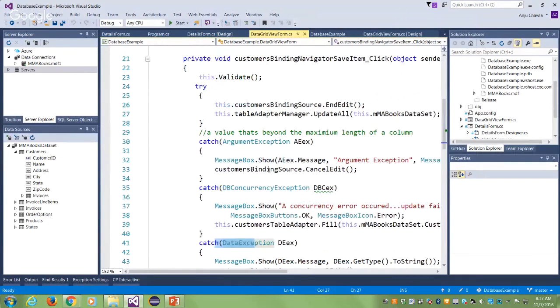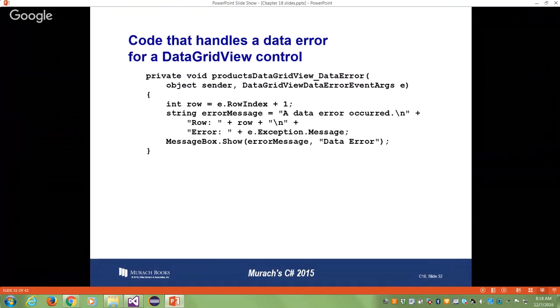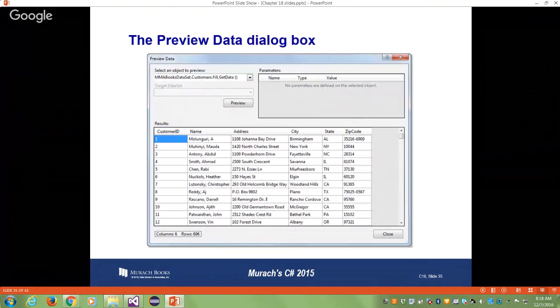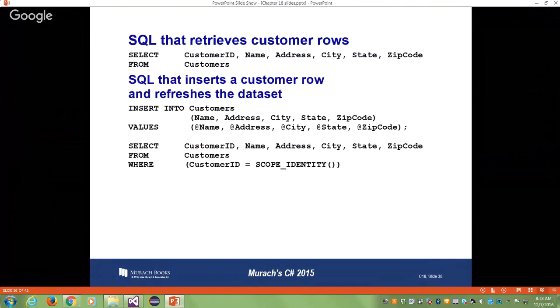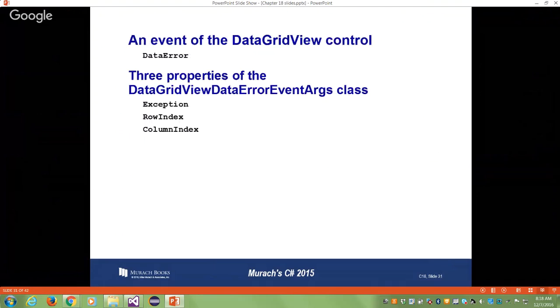Then what's this one? What is the argument exception? The argument exceptions are those exceptions that can come from your data grid view or your data. So I think somewhere they're mentioned too. I can't remember, but I remember it was argument null, and so on. Right? They were there. I forget now. So I did for the data grid view. This is the event of the data grid view, the data error, and I'm not sure if I added it for you. If not, I'll add it for you.